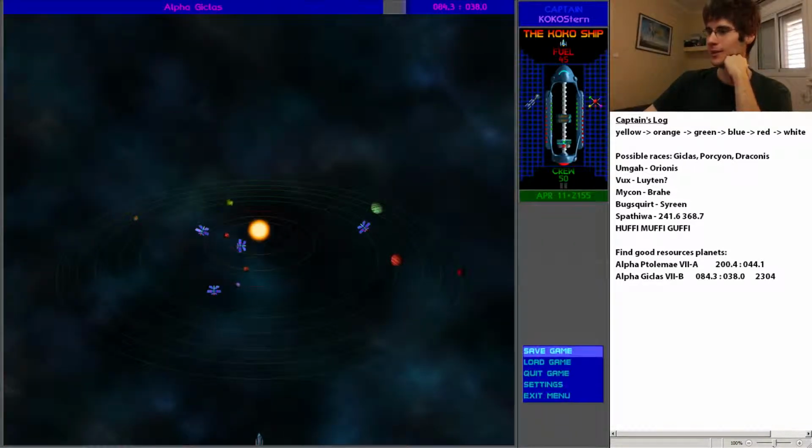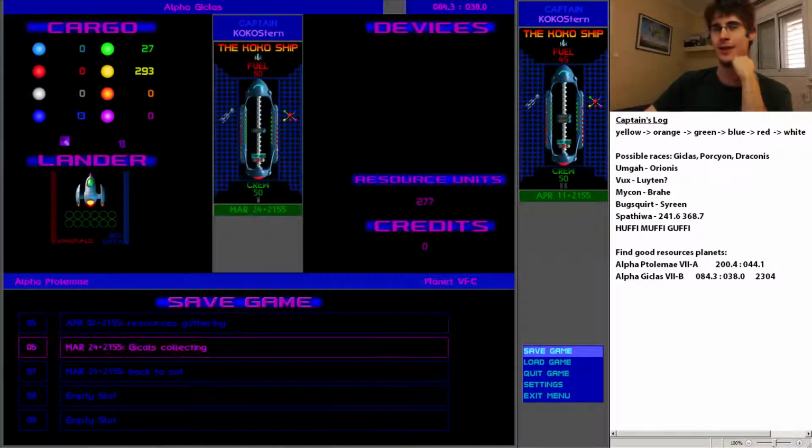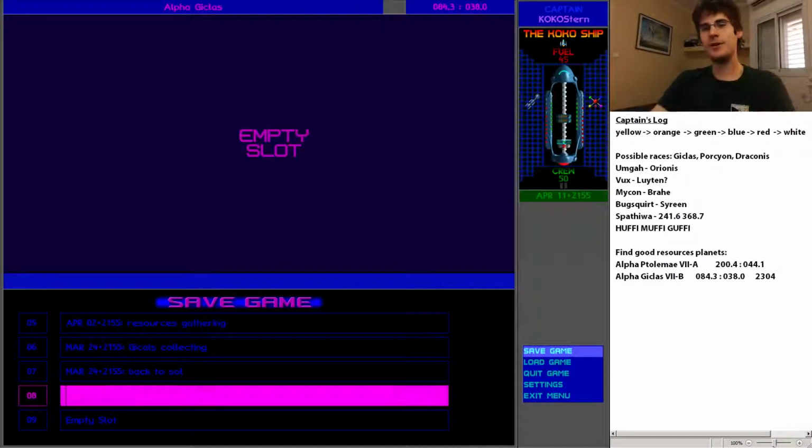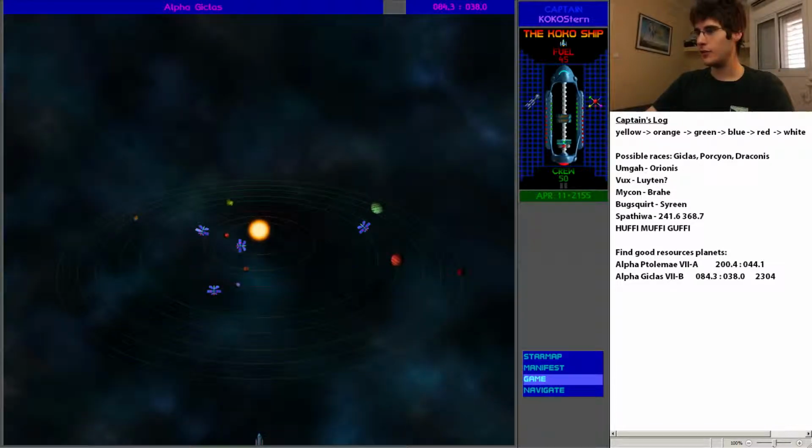So we immediately see other ships, okay? We immediately see ships. That's interesting, isn't it? So this is Ptolemy. This is Ptolemy. Pkunk. Yeah. So let's actually go directly to where we need to, in the way they'll talk to us, I assure you. So it's VIIB.